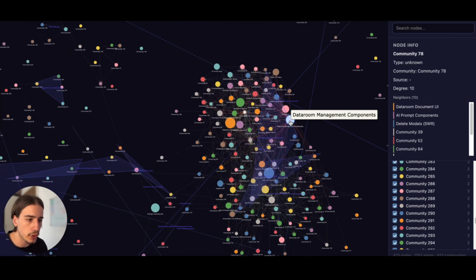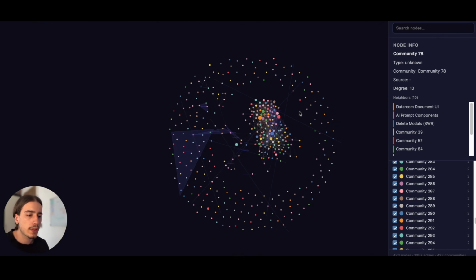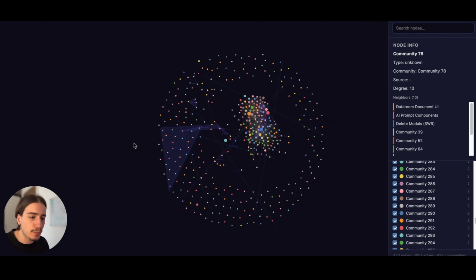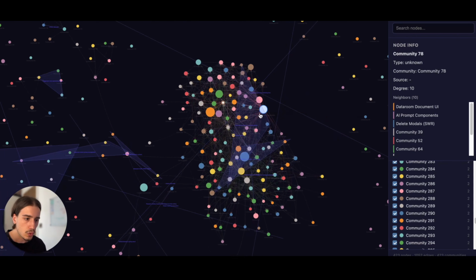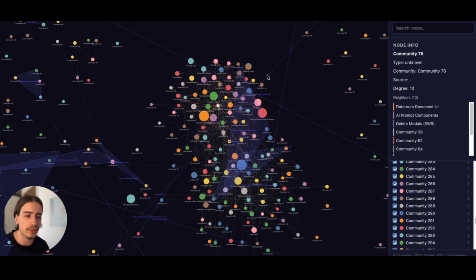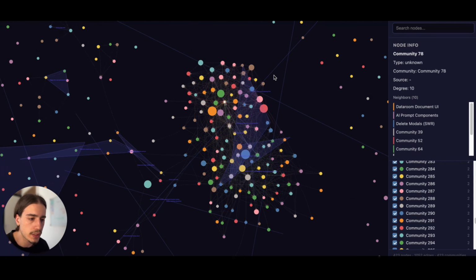Now, as cool as this looks, the value doesn't exactly come from this cool looking map here. The value comes from actually having that repository now completely mapped out. So when we ask Claude Code to go and search for a specific file or find a connection or how something is connected, it can easily do that because we've mapped out that whole repository already, and we're giving Claude that map so it knows exactly where to look for a certain connection or a specific thing.